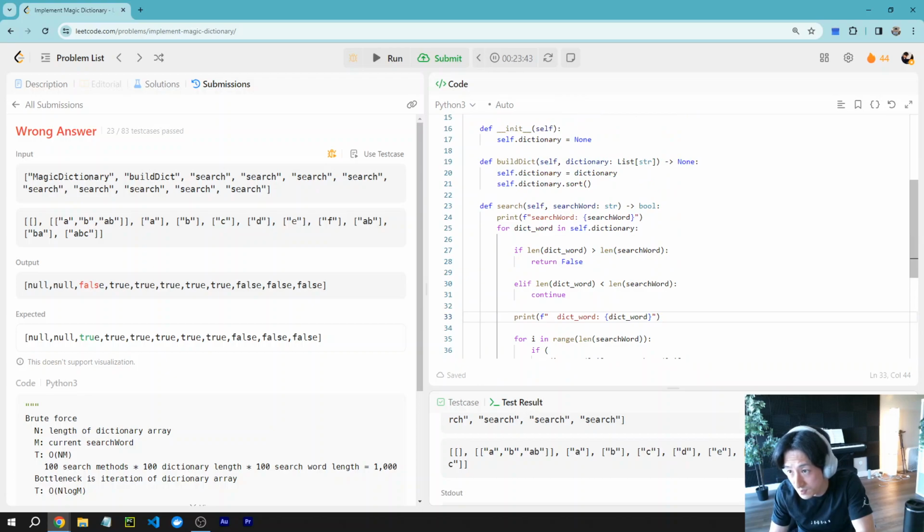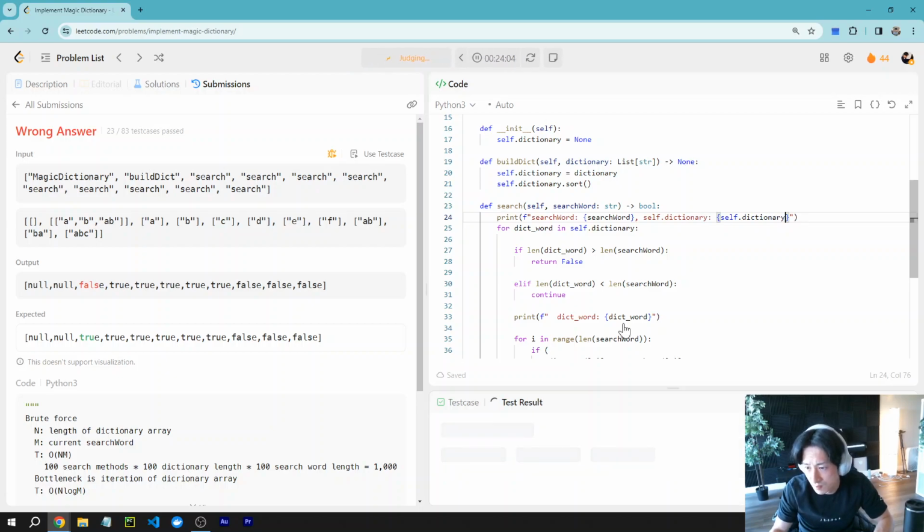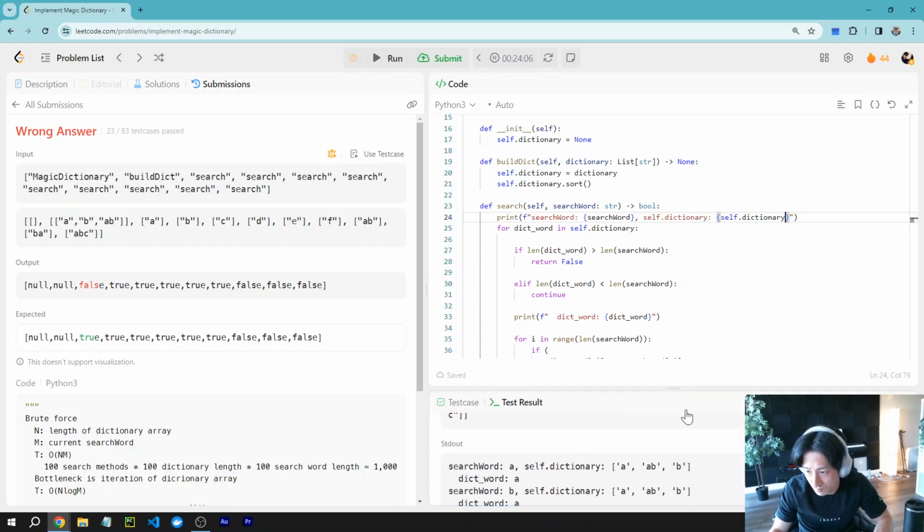I might have made some kind of stupid mistake. Why is that? So I'm supposed to have self dictionary. Am I making a very basic mistake? Self dictionary. We obviously have.